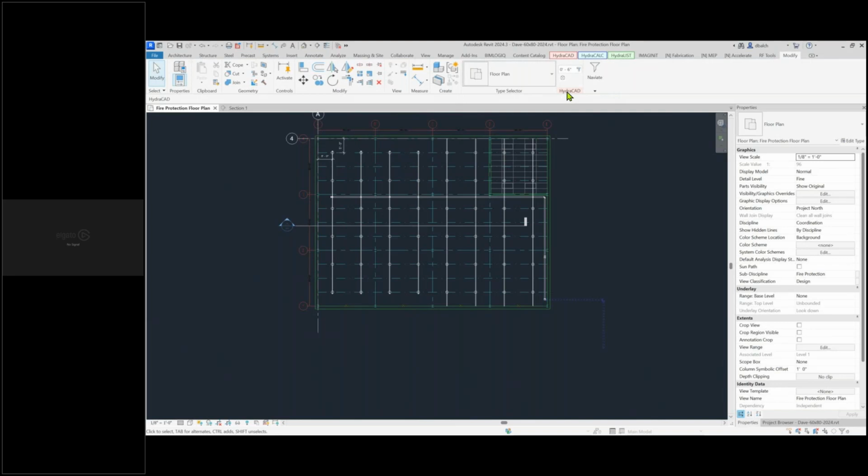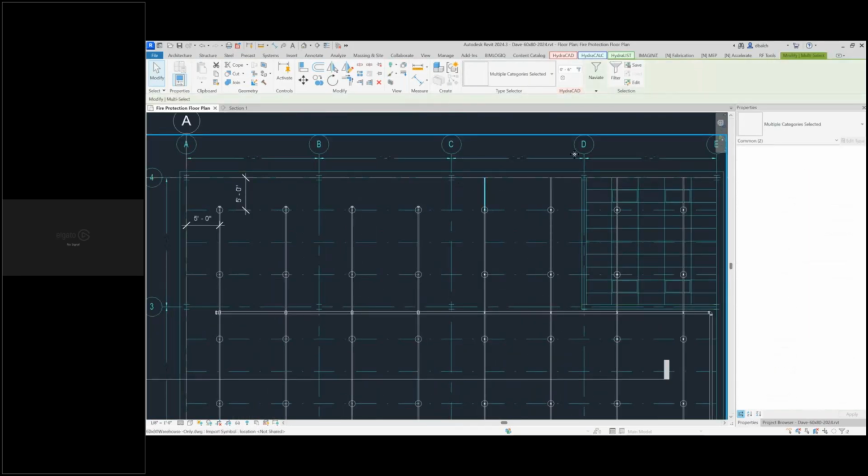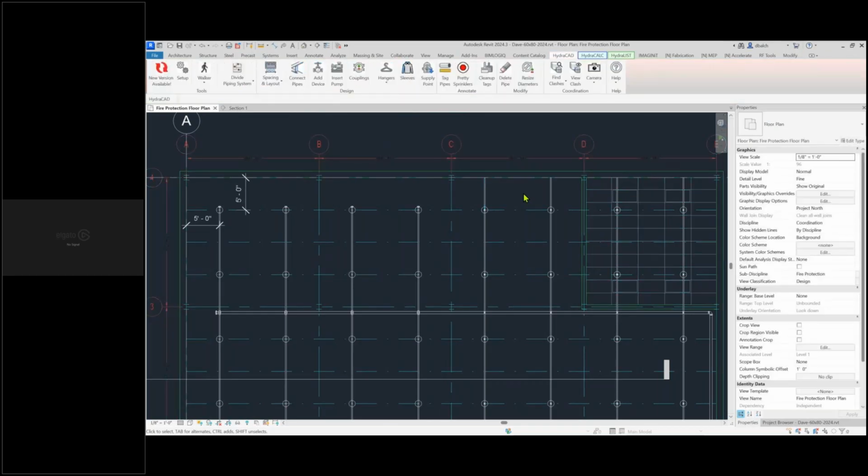It doesn't show me the HydraCAD without it. I'll undo it. I see it. I can undo and share my screen if I'm not doing it correctly. Sure.